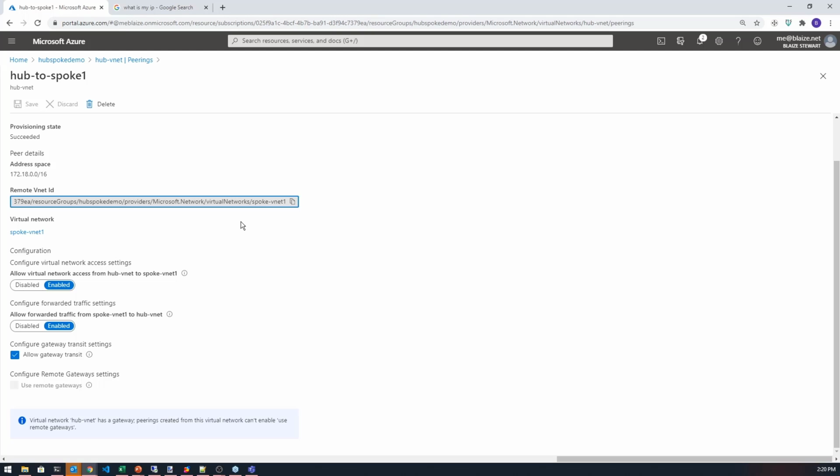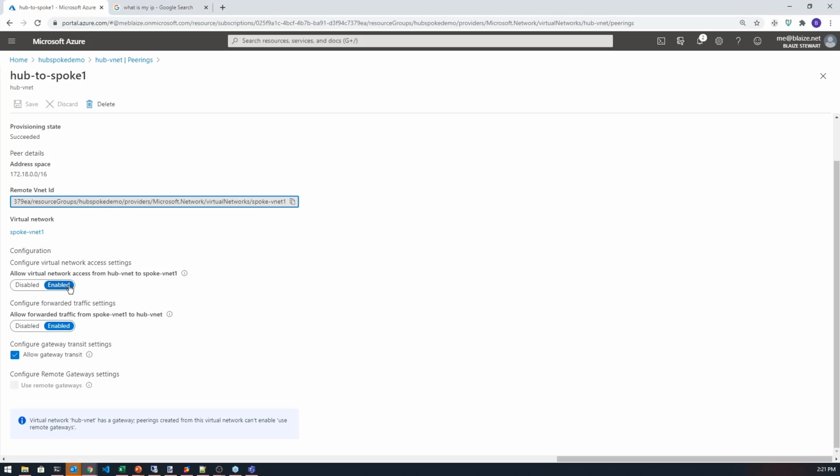You just simply need to figure out which subscription the VNet is in, and then it will figure out whatever that resource ID is. However, if they're in separate subscriptions that you don't have access to with the same user, you would have to get that remote VNet ID from both sides and plug it in, and then initiate it from both sides using two different users. But once you have that remote ID and that peering is set up on both sides, it will automatically peer those for you across Azure's backbone. But in this case, I had access to both of them, and I was able to configure them rather easily.